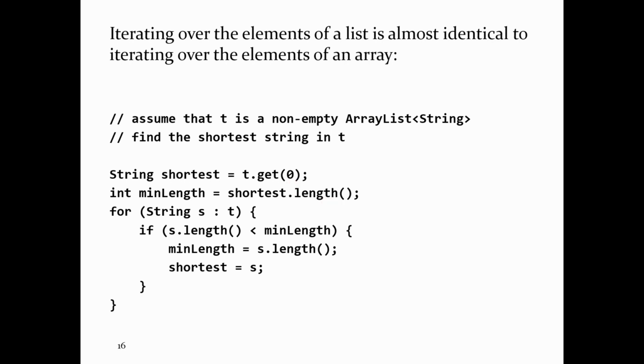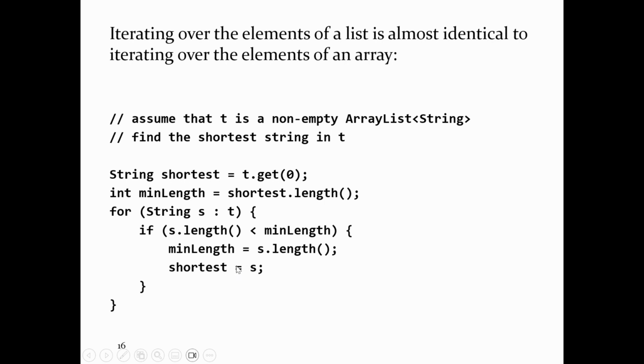You're going to remember what its length is, and then you're going to iterate over the rest of the elements in the list. Here you can use a for each loop, because I only need to look at one element of the list at a time. Now you might have noticed that in that for each loop, you're going to reprocess the first string, which we did here. So you're going to look at the first string twice, even though you don't have to. But that's fine for this particular problem.